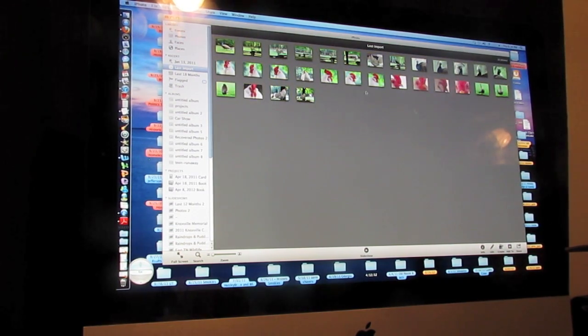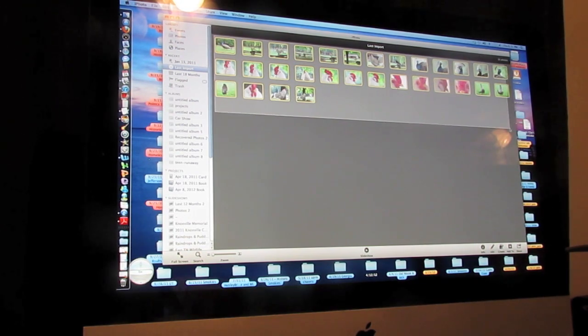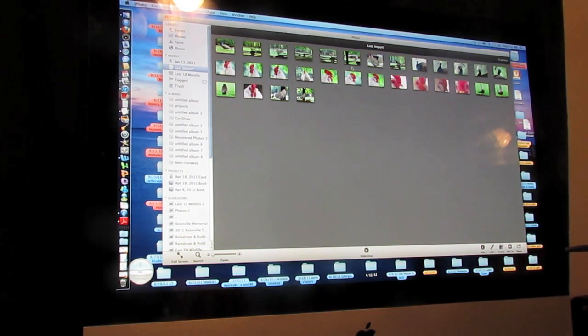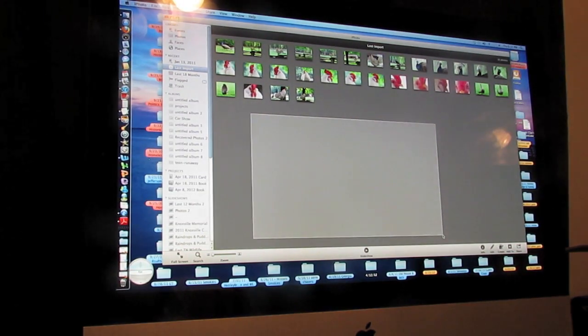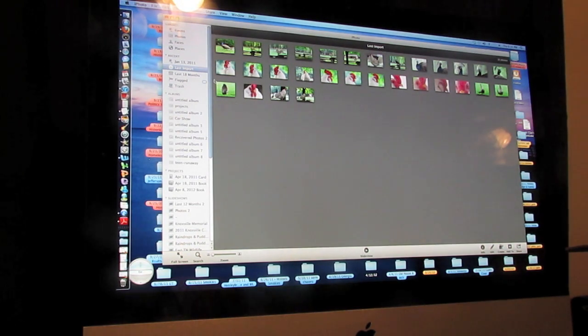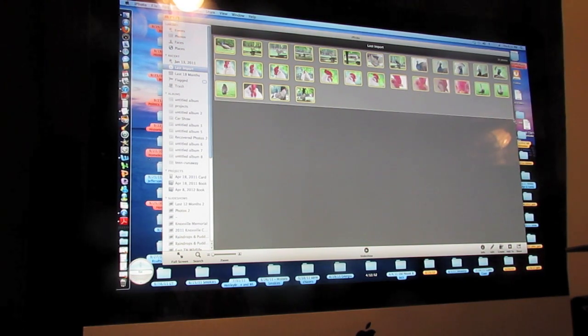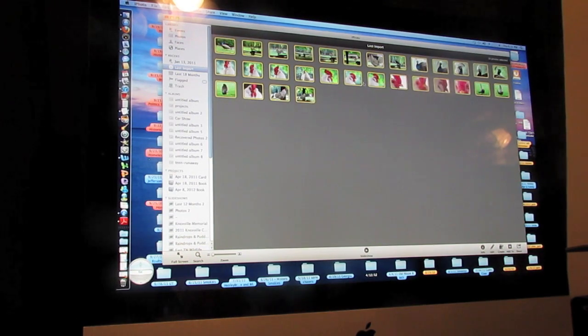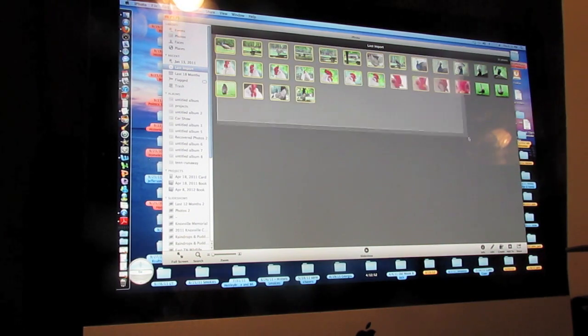So the way I highlight it, you can highlight them any way you want. It's just like as if I'm going to crop, and just hold down the left mouse key and make a box and let it go around the pictures that you want to import, or transfer, and you probably want all of them. So let's highlight all of them. Do you see that yellow box around the pictures? You see how there's like a yellow frame? That's how you know that they're highlighted.